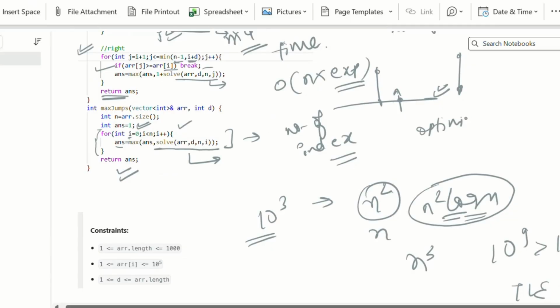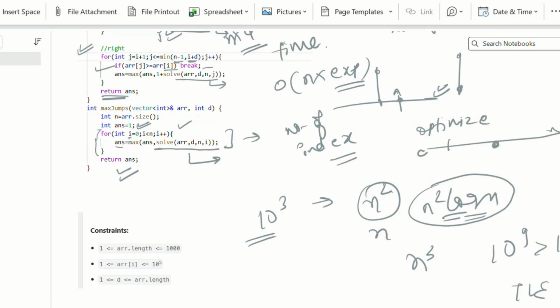You know that if I start from some index and reach this index, or start from some other index and reach this same index, then from this index, how many elements I cover will be constant only. If I'm at this index, and suppose in one jump I reach this index, then from this index the maximum jump I can take will be 3.